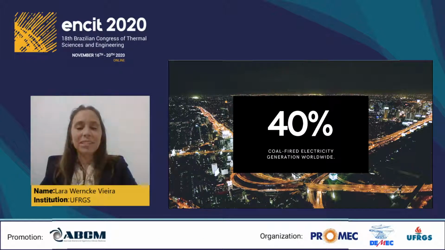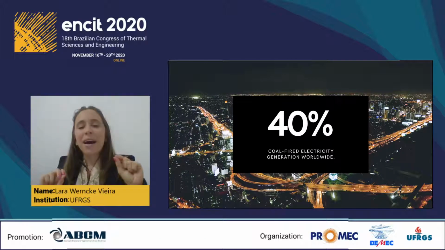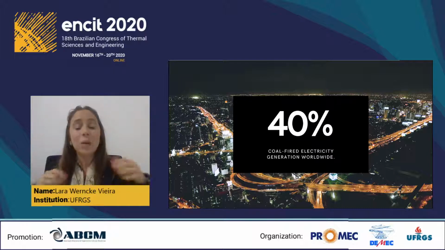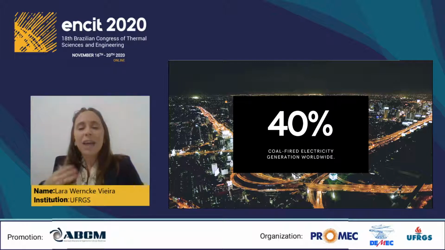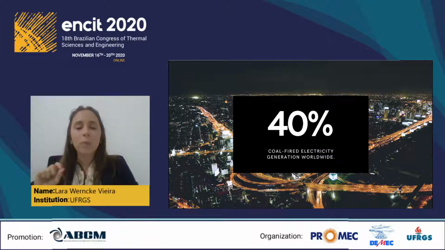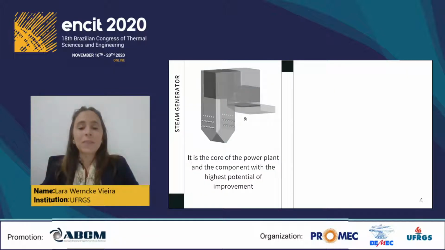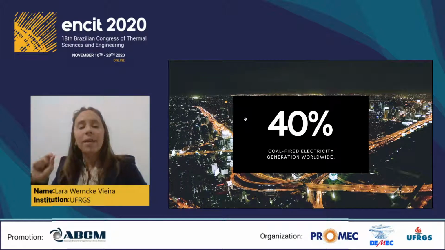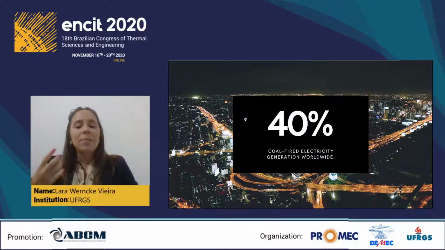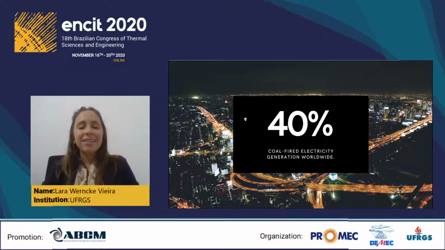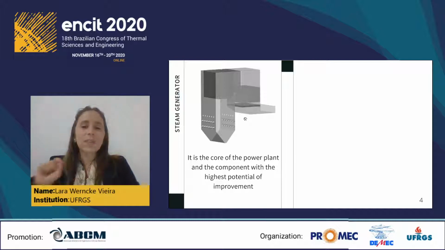To start this conversation, I will just talk briefly about electricity generation because we need electricity, and this is a fact that is not going to change. But despite all the problems correlated to this kind of energy, as population and global warming, coal plays a vital role in electricity generation and accounts nowadays with 40% of electricity generation worldwide. So, what can we do to comply environmental goals with this kind of electricity generation? And the answer is investing on efficiency.